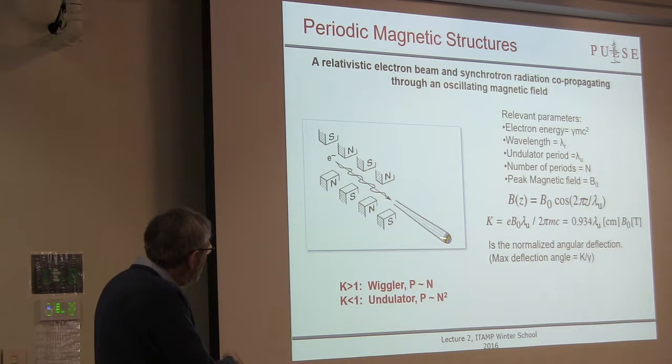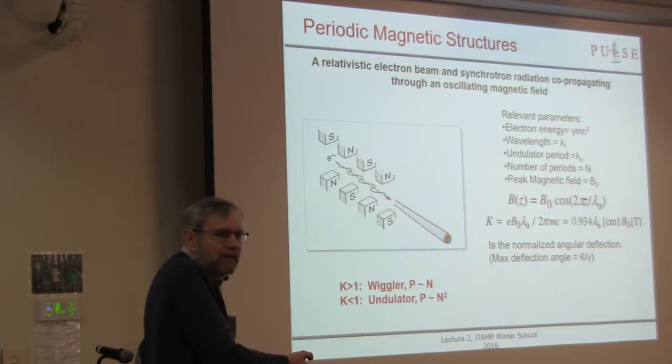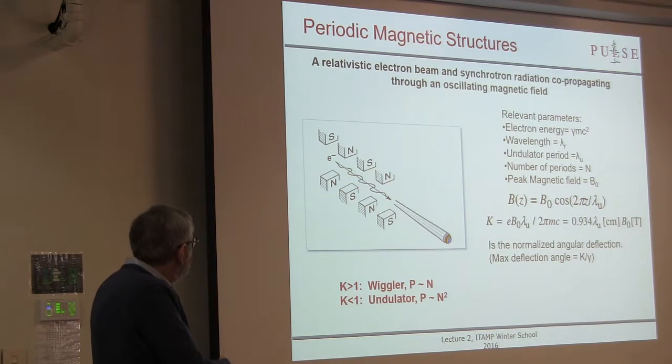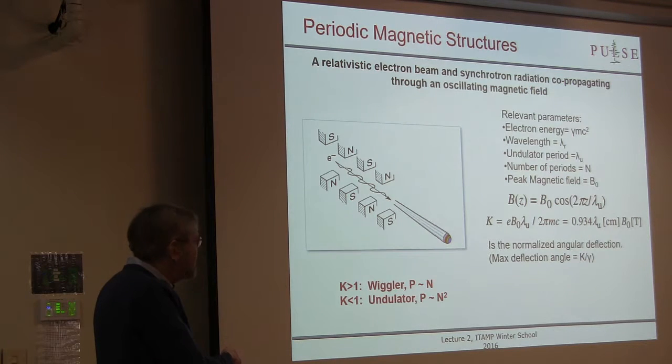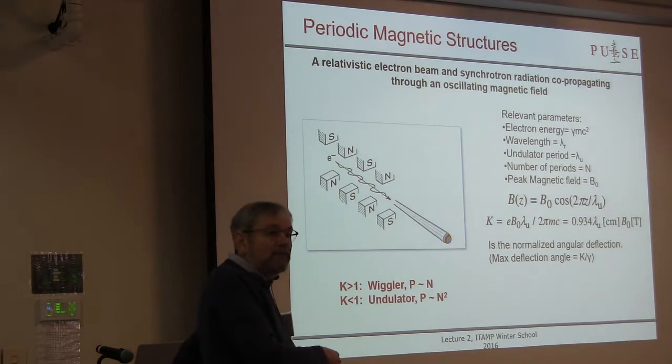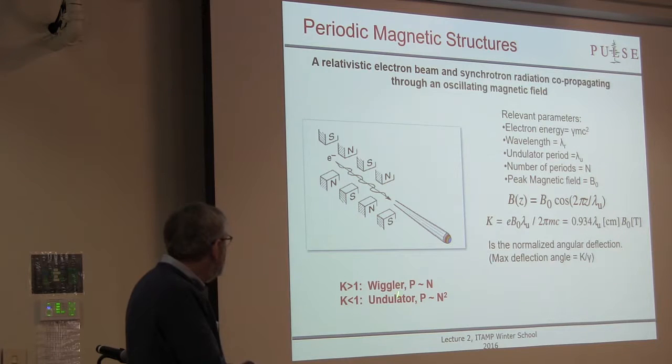So you can see, because we also have this 1 over gamma cone here for just the bending style radiation that comes out from a relativistic electron, you can see that there must be two important regimes. One, where K, this normalized K, is greater than 1. In that case, the radiation emitted on these beams actually falls outside this narrow cone 1 over gamma, so it'll radiate somewhat over a wider cone. And if that's the case, then radiation on successive bends won't generally add up coherently. And then the other regime is where the deflection isn't so large, it's within 1 over gamma, and in that case we have an opportunity for constructive interference. So under the right circumstances, we can get the power to radiate as N squared, and of course that's what we want. So this is the wiggler regime, this is the undulator regime.